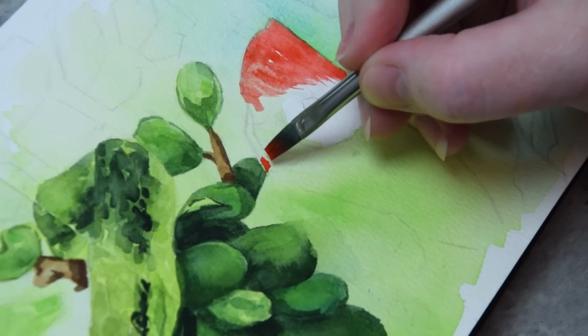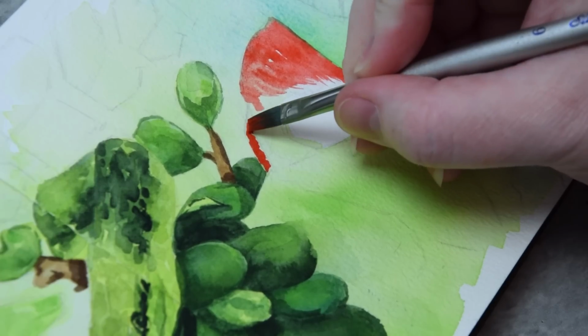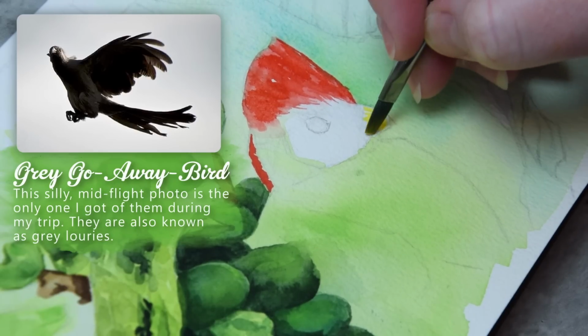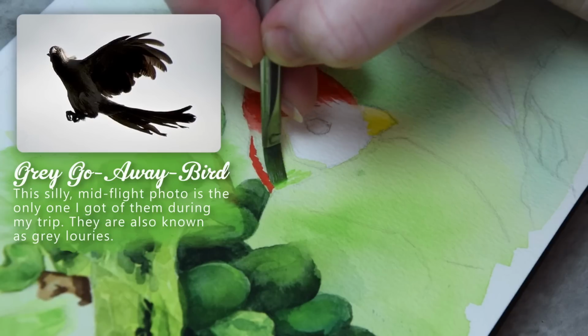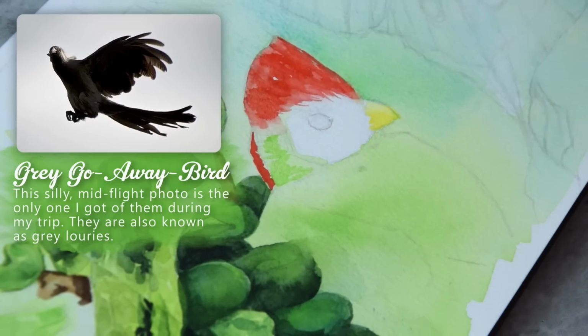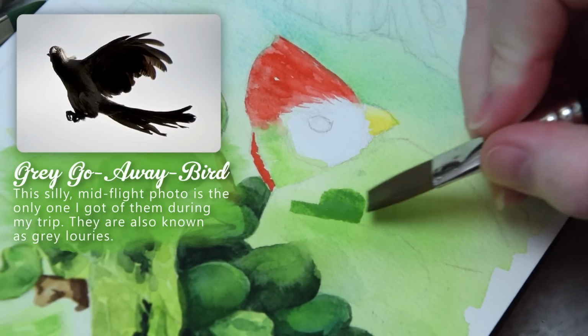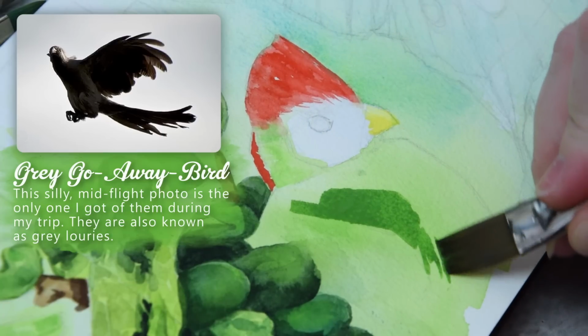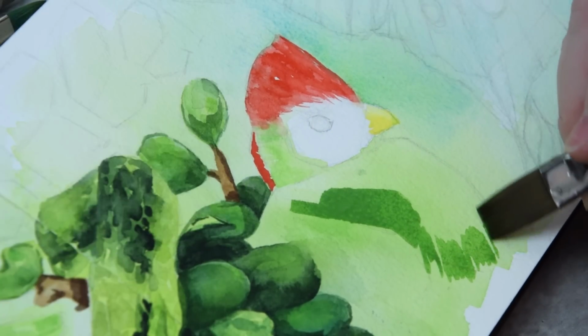What I didn't realize until I was researching for this video is that go-away birds in Africa are also part of the Turaco family. This has nothing to do with the current painting, and they're not even green, but when I visited South Africa and Botswana, I took an immediate liking to them, so I guess I really do have a type when it comes to bird shapes.